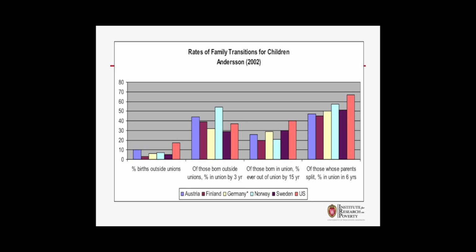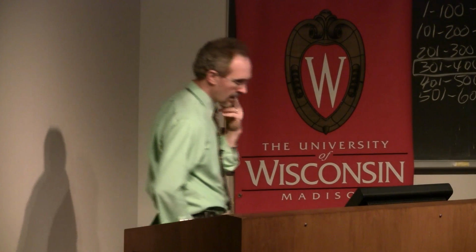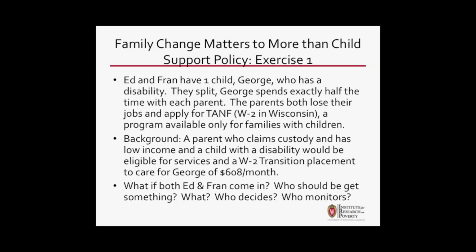Rates of family instability in the US are higher than other places. I think I've said pretty much all this. There's a citation there to a paper if you want to take a look at some of the stuff we've written on this. But you probably are tired of child support by now and multiple partner fertility. So I want us to spend the remaining time we have together thinking about other kinds of family complications.